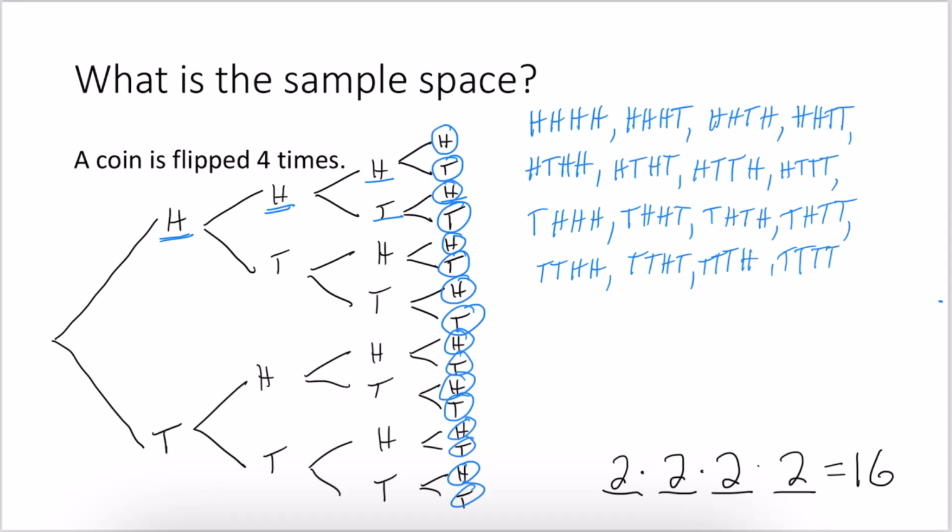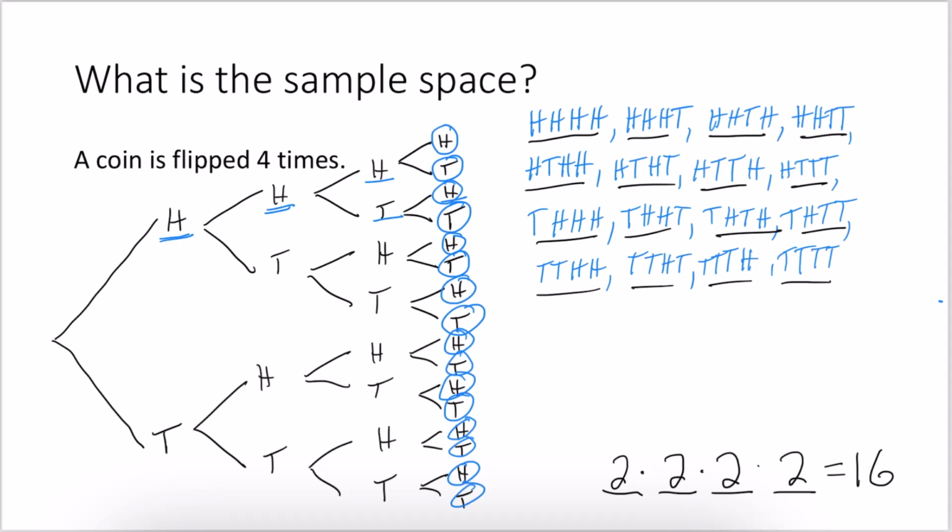Okay, so this would be our sample space, and when you look at how many items are in it, you can see that there are 16, because if you were to count all of these up, I wrote them out in rows of 4, and you can see there's 4 rows of 4, which is a total of 16. Sometimes the list of the sample space is useful, particularly when it's hard to figure out how many outcomes are the favorable ones that you're looking to put in the top number of your probability.